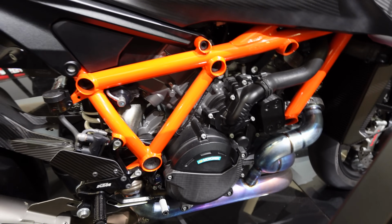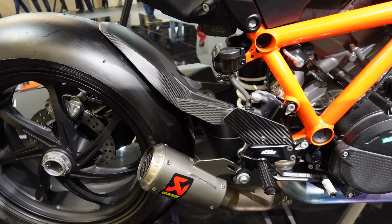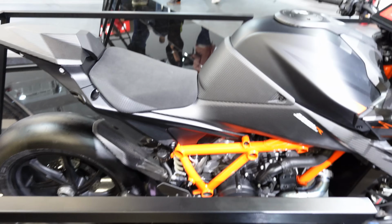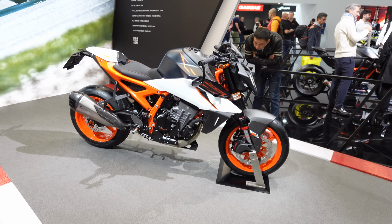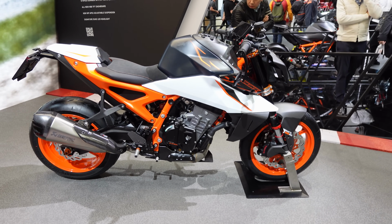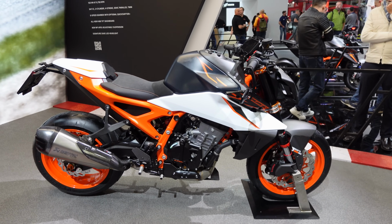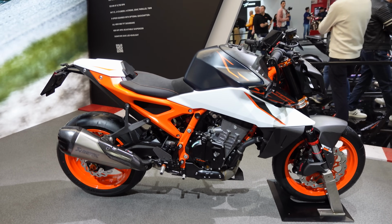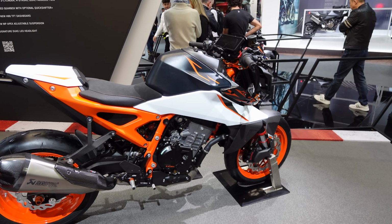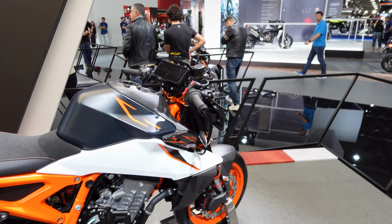Coming down the side, this one has a lot of KTM power parts fitted to it as well. Has that rear hugger and that slick rear tyre. Yeah, a really cool piece of machinery. Probably a bit more like my sort of bike. Here we have the new Super Duke 990. So this is the 990R, it's 103 horsepower. Yeah, it looks very, very cool. Still way too fast for most roads around where I am, but it's got that big widescreen dash, and you can see the details, like that orange billeted parts in there.